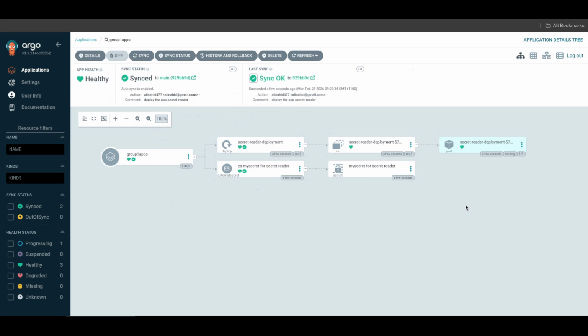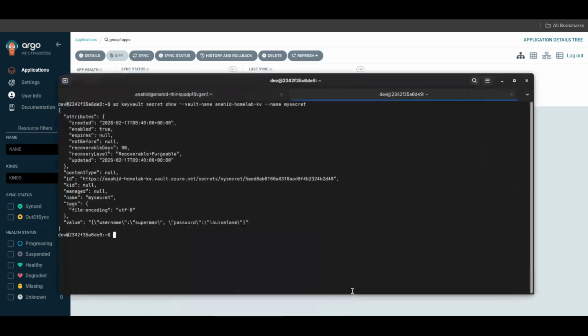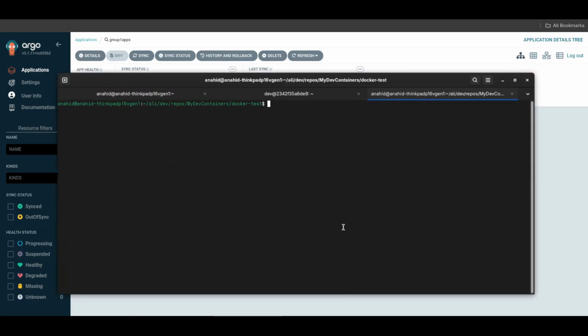It was super fast. The way we can verify what's happening is we can first see where the pod is. If I go kubectl get pods -n group 1, we can see this pod is there.